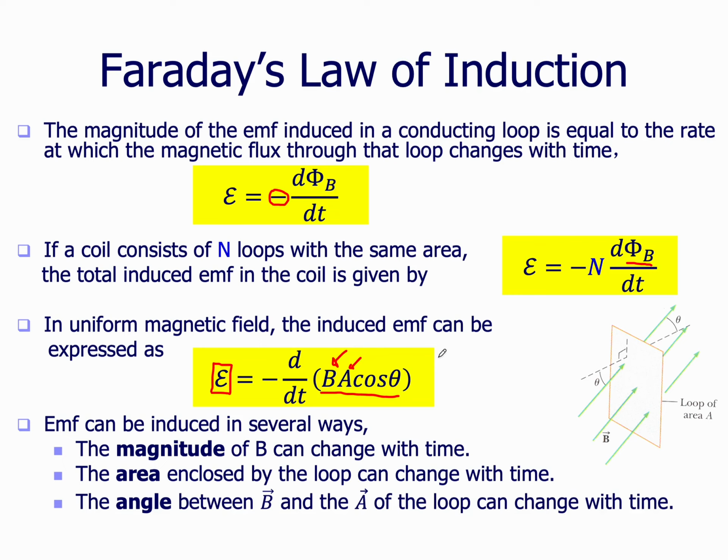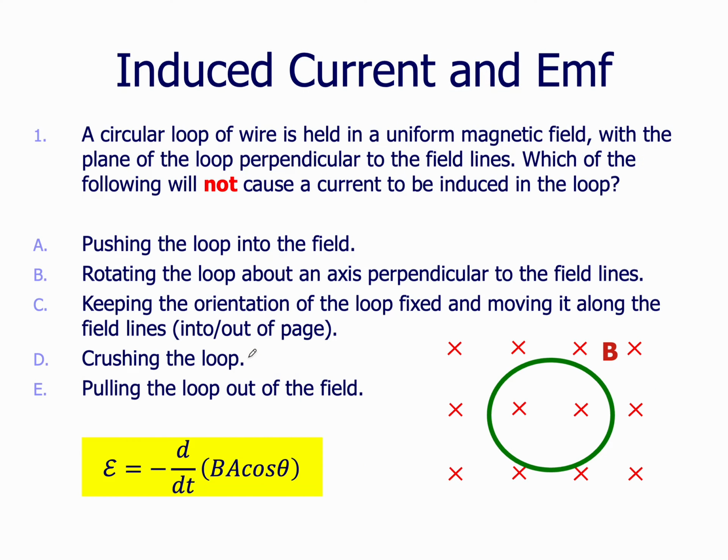Or, of course, you could change the angle, theta. That would cause a change in the flux. So you could rotate your loop in the magnetic field, for example. Or you can vary any combination of those, or all of them if you want. All of those would produce a voltage, which is kind of fun. Please notice the more rapidly you change this, the smaller the dt, the greater the voltage you'll produce. Why do I bring that up? Well, we'll talk about that in a second.